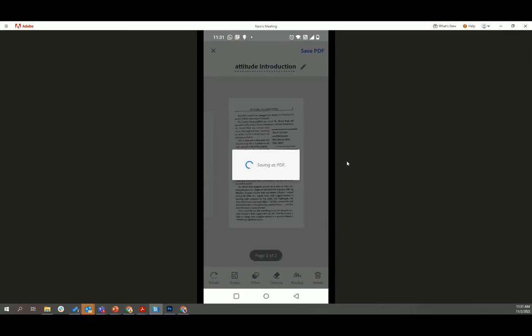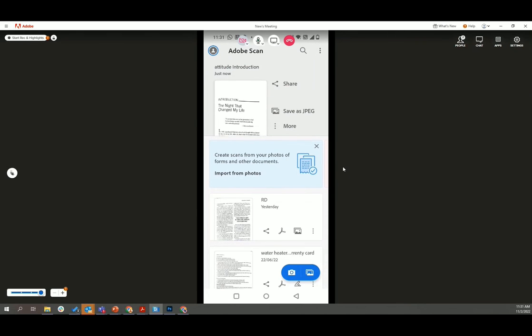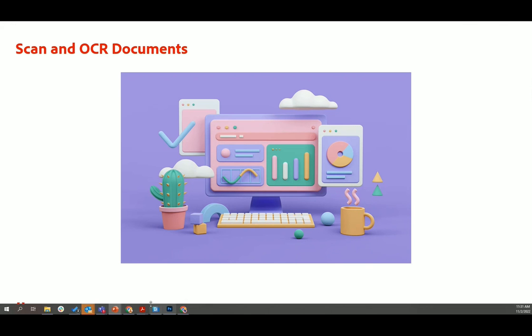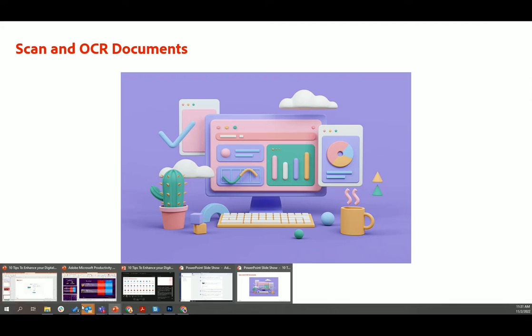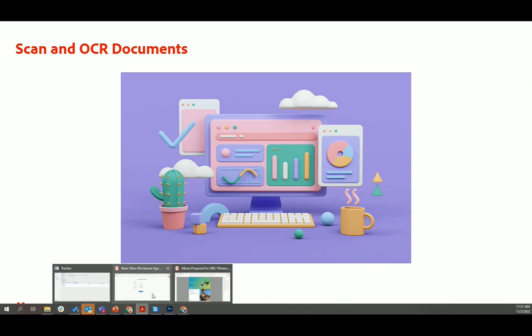As soon as I scan this file and save it as a PDF, remember Scan is a free solution that Adobe has made available to you. But when used in conjunction with Acrobat, it OCRs the file, making the text searchable. So now let's open up this file on my computer.